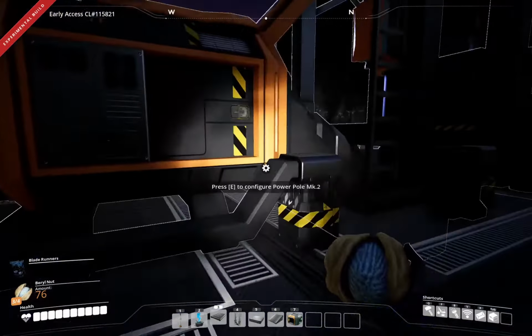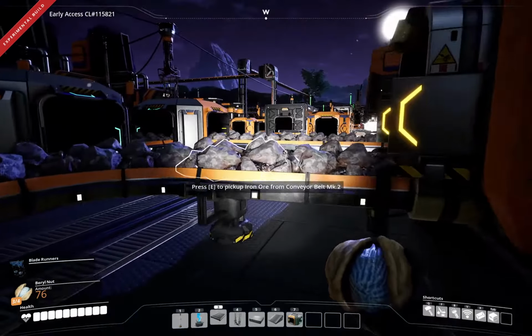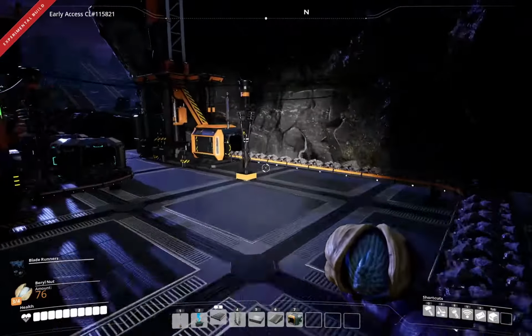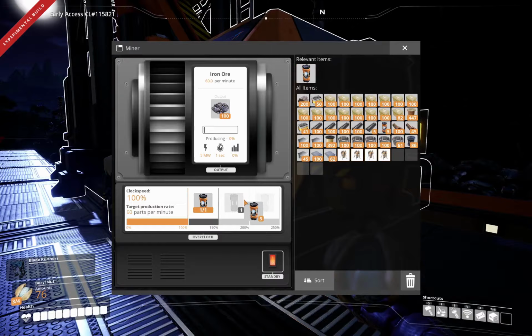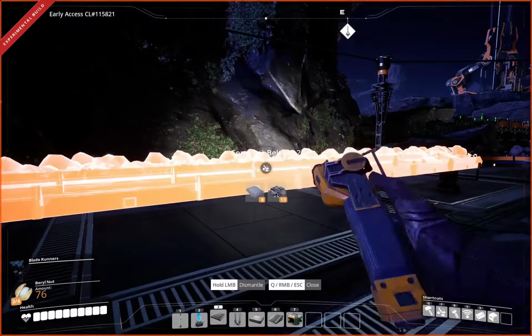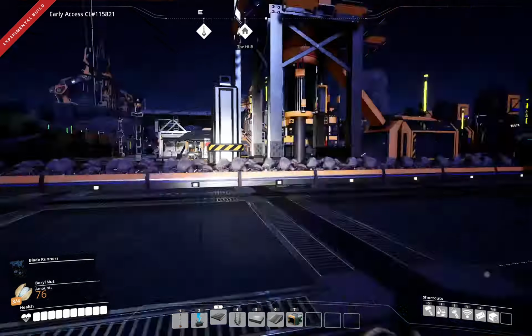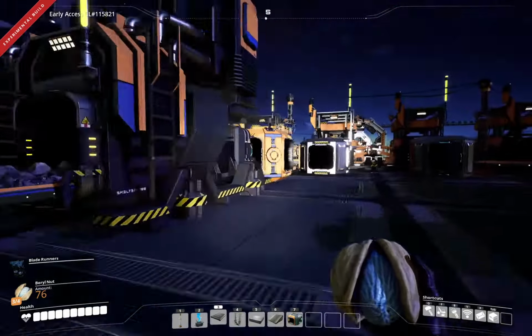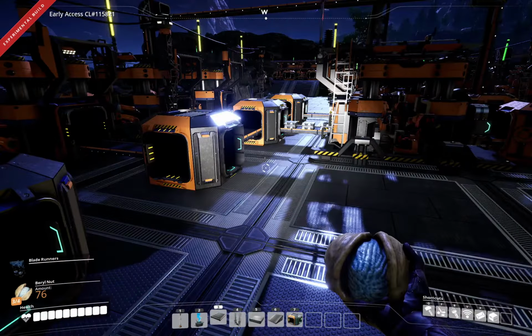What we need to do is overclock these to 200% to get the full 120 out of it. Now it's going to affect how much power these things are going to use. It's going to be a lot of power. I have already upgraded the belts to Mark IIs. I really wish that text wasn't white. But, yeah, now we need to figure out how we are going to feed all of this.